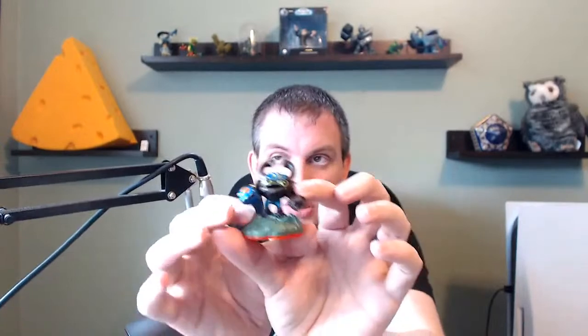We have a Torch. And True Moon Series 2 — we got ourselves a Gnarly Barkley. Yesterday we had Gnarly Tree Rex, but here is the Gnarly Barkley. King Cobra Cadabra was actually a GameStop exclusive. I think during Trap Team, the only thing exclusive was one of the buddy packs — I think it was the Gil Grunt / Gil-Runt buddy pack, which was exclusive to Walmart. They didn't get great exclusives during Trap Team, I feel.